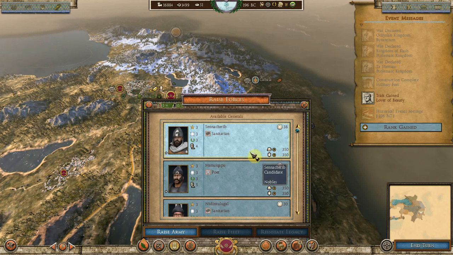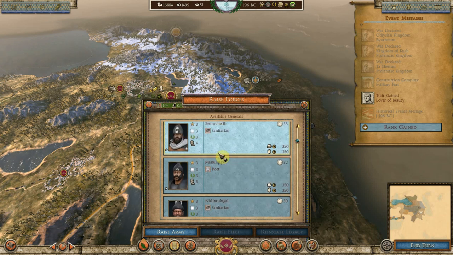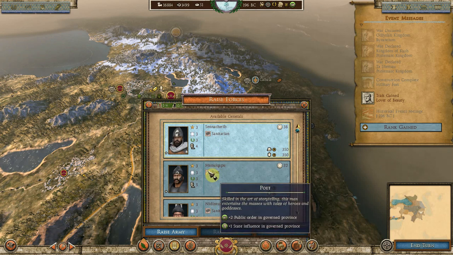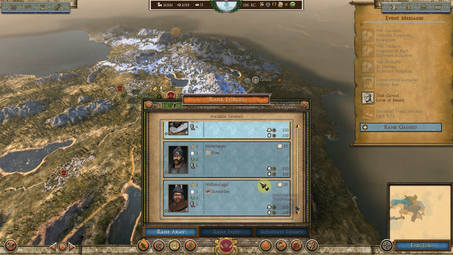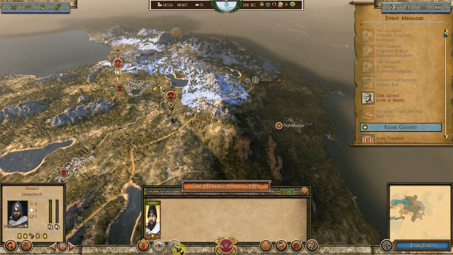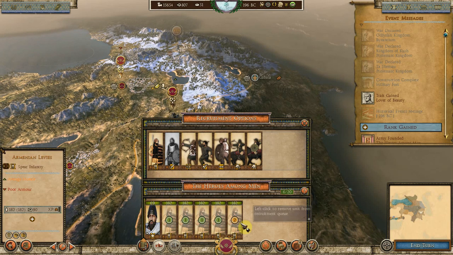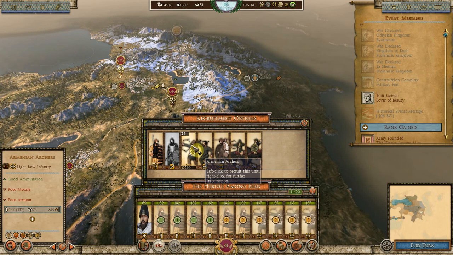We got a 333. What does this mean? Influence, influence, influence. Sanitarian power: plus 2 public order in governed provinces, plus 1 state influence in governed provinces. They all cost the same to recruit. Royal Cataphracts, okay. Six, 2, 3, 4.